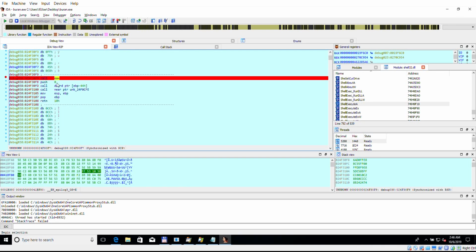But the thing is, we can't set up software breakpoint here. We need to find out where the buffer for unpacker's code is allocated first, and then add offset for this function and set up a hardware breakpoint to this address.